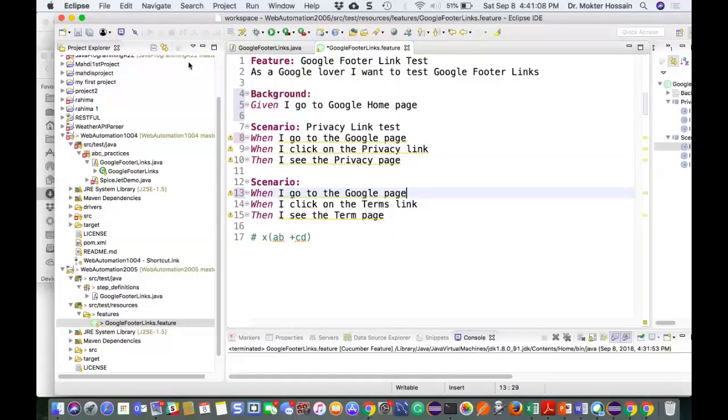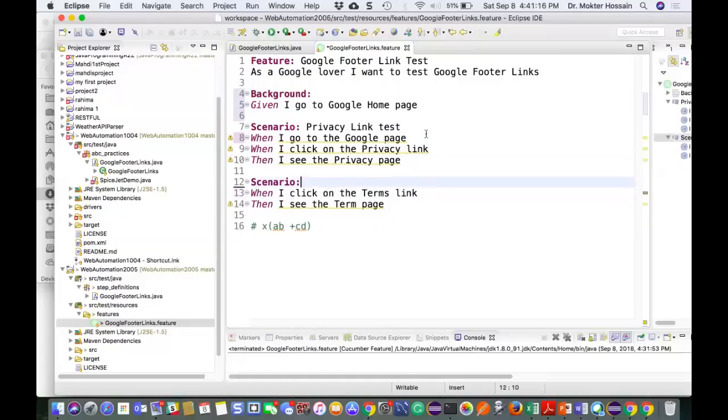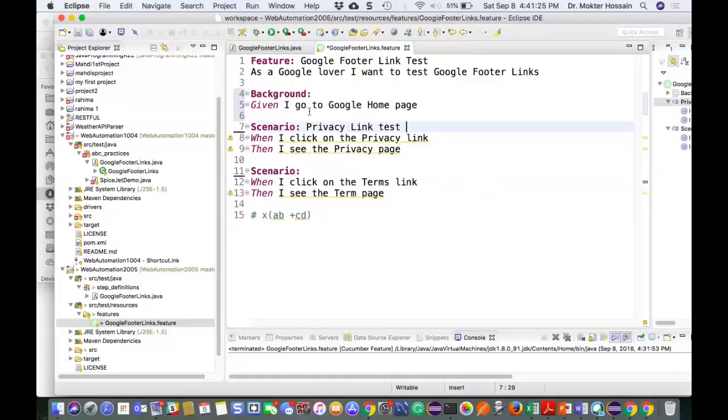So instead of writing the same step again and again in all scenarios, we use background. Background is used as a shortcut. Like in algebra we write x into AB plus CD.